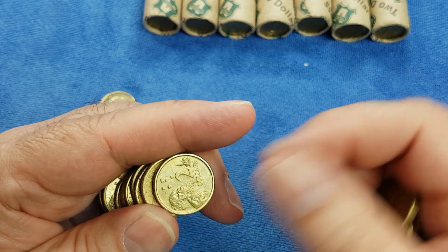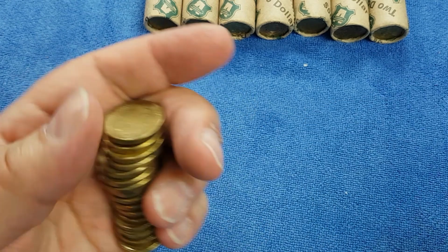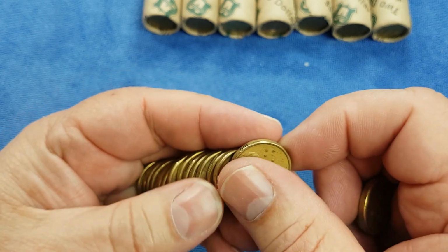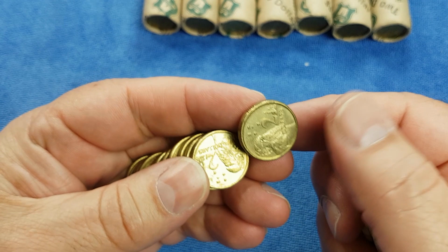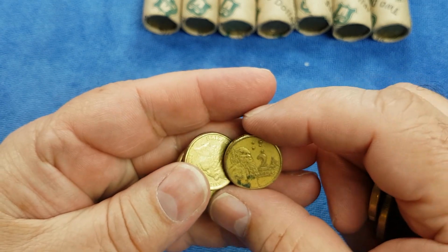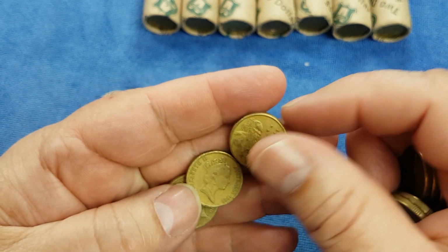And anything from 2012 onwards, we make a little bit more of a look when we see the obverse, because we know that anything from 2012 onwards could be a coloured coin, but anything before then couldn't. So it'd be nice to find something from 2013, 14 or 15, something a little bit older that we don't see very often anymore. Certainly some of those older coins are very nice to find.